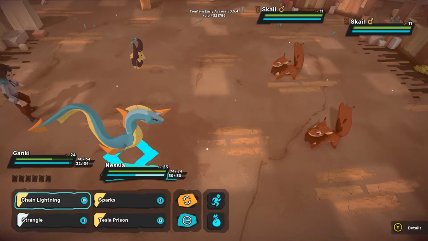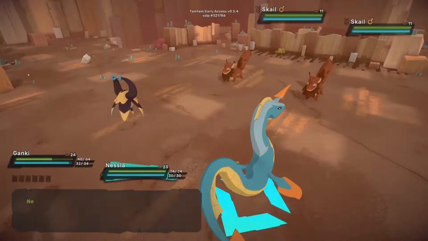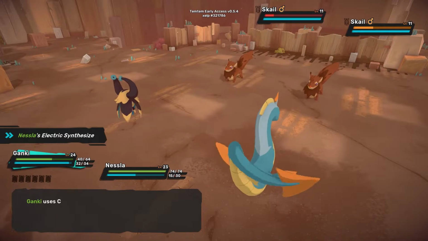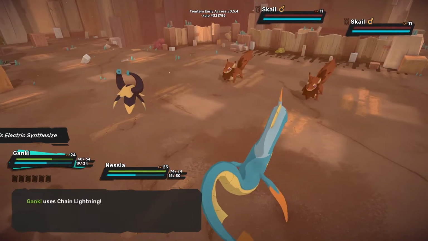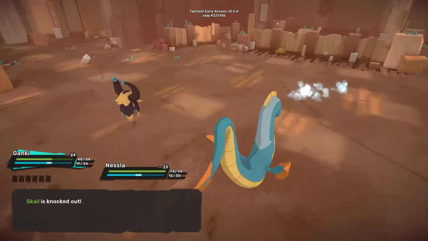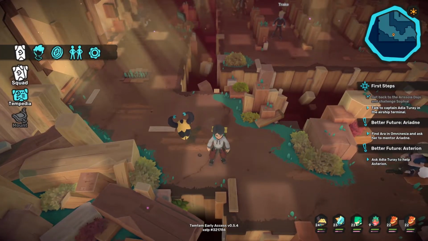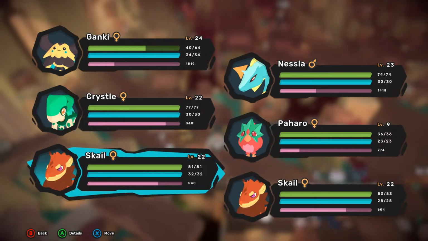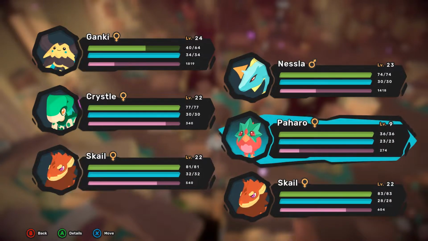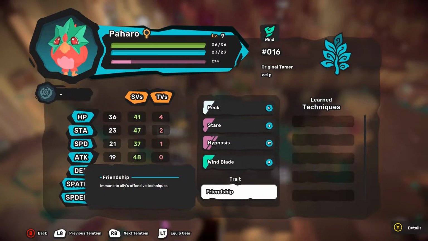And it's kind of hard to pair the Chain Lightning with any other Temtem because if they do not have Electric Synthesize, then they will take damage. However, there is a trait that you can use to go with her. So the other alternative, just so that you can use Chain Lightning without injuring your Temtem, is to go with someone that has a trait, like for example my Pajaro here has a trait which is called Friendship. And what this does is that it makes it impossible for allies' offensive techniques to hurt him.